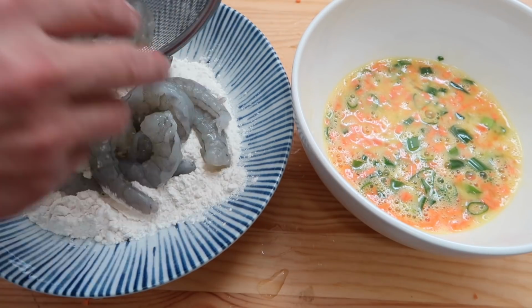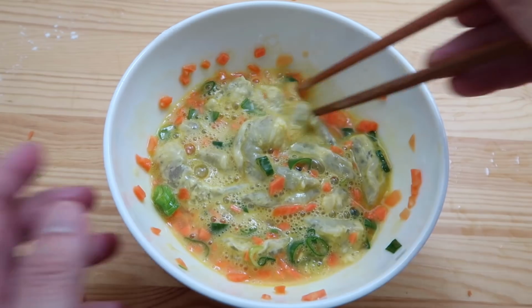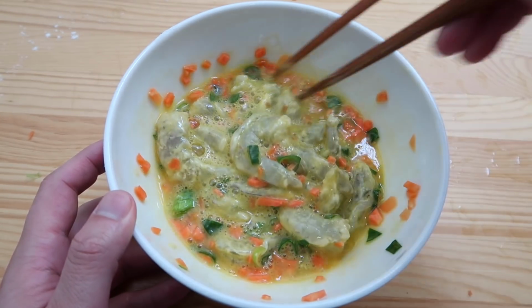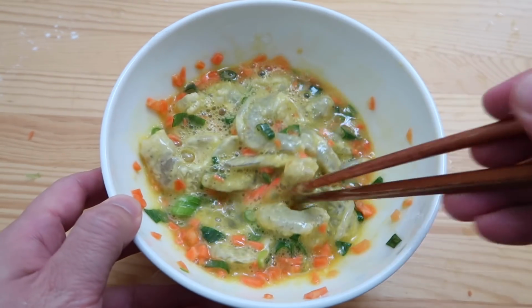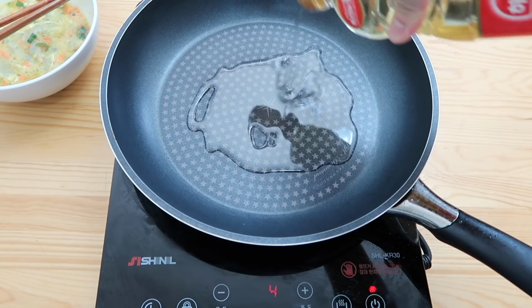Put our shrimp in. And then of course, try your best to tap off excess. Give it a nice mix. And beautiful. I don't know why we don't use shrimp so much when we make jeon. I think we should. I'm gonna make it a thing. Frying pan on, let's put it on a medium low. All right, we'll put a good amount of oil in.